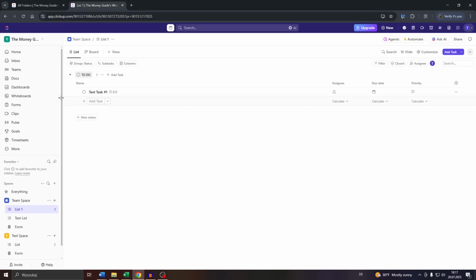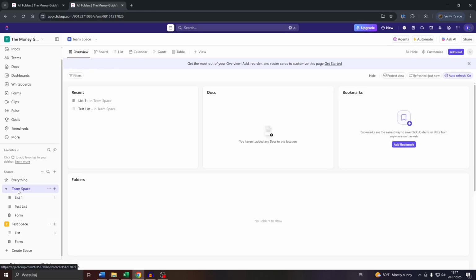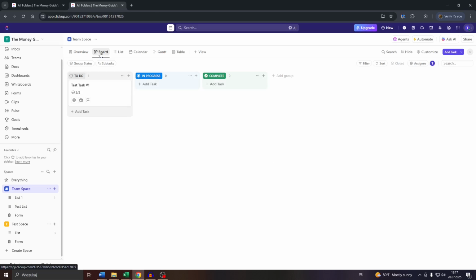It is very simple. Head over to ClickUp, log into your account and select the workspace in the top left. And after that, go through your spaces and find the task you would like to add watchers to. So let me, for example, go to that team space I created for demonstration purposes. And let me head over to the board overview to get a better overview of all tasks I have so far added to these boards and cards here, for example, like that to-do list.